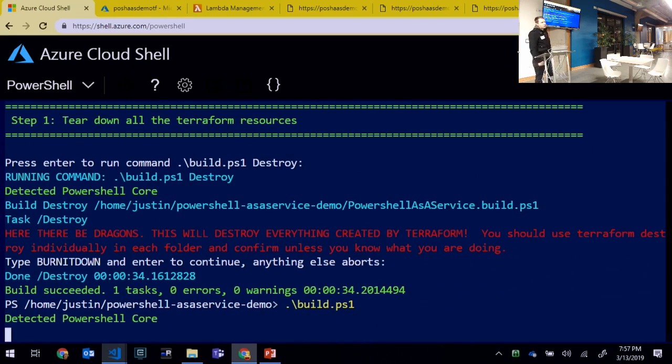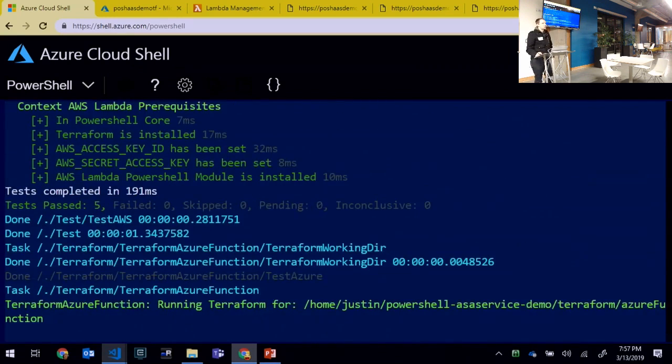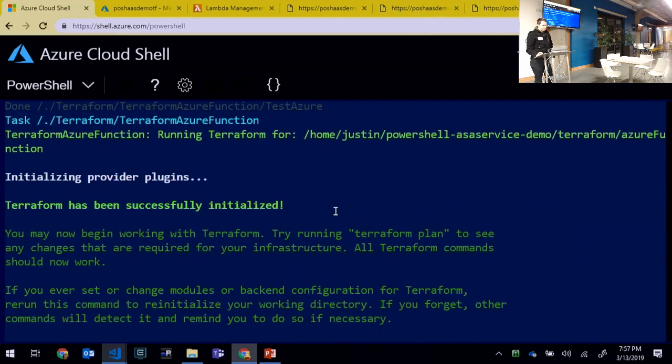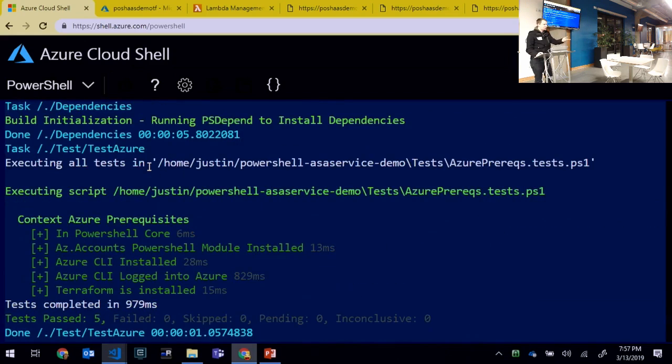Take this PowerShell Core. So now you'll notice it'll skip a bunch of stuff too. It'll skip a lot of the test steps because a lot of the things have dependencies and they'll say, oh, we already tested this, so we don't need to do it. So here's this, where is it? Right there, test Azure. You see how it's gray? That's because up here, it already tested Azure. So it doesn't repeat it.